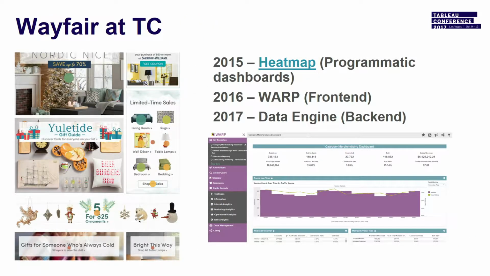So some quick history about Wayfair at Tableau Conference. This is my first year here, but we've actually been here for the last 3 years. In 2015, we presented about the heat map there on the left, which is a way of programmatically building these dashboards for every one of our web pages and mapping clicks onto them to help our site design staff figure out what order things should be in and redesign those pages. And then last year, a shout out to Nathan back there, who actually presented on our analytics and reporting platform. And this year I'll be talking a little bit about the data behind that platform.